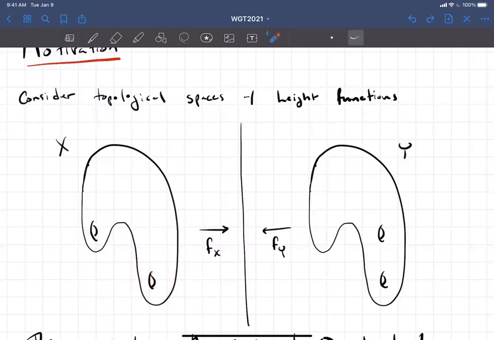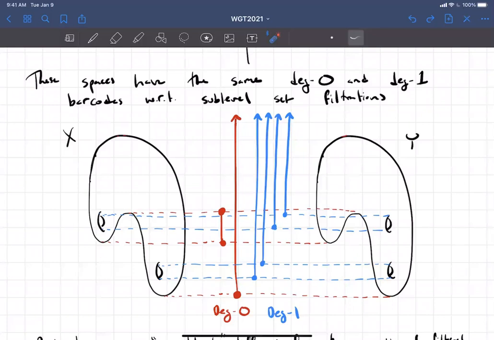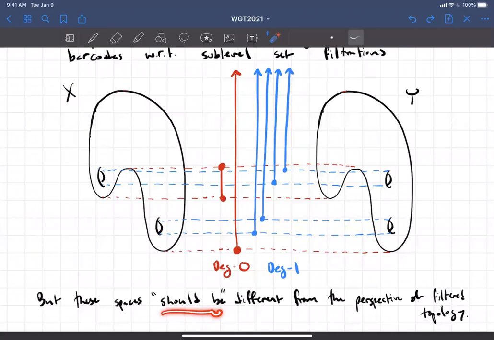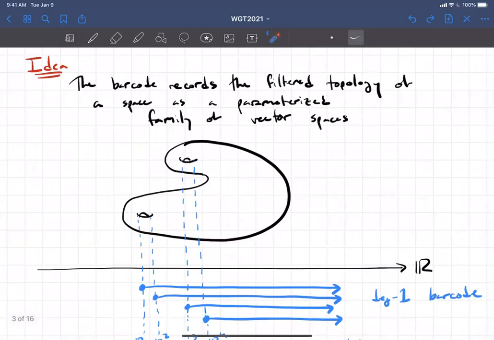Now these are kind of adversarial examples, because the topological signatures you get by doing that for these spaces are going to be the same in degree zero and degree one. So here, these are barcodes. This is just tracking the life of homological features in each dimension as I move up the filtration. I see that by construction these things have the same filter topology, even though I would say that they should be different from the filter topology perspective.